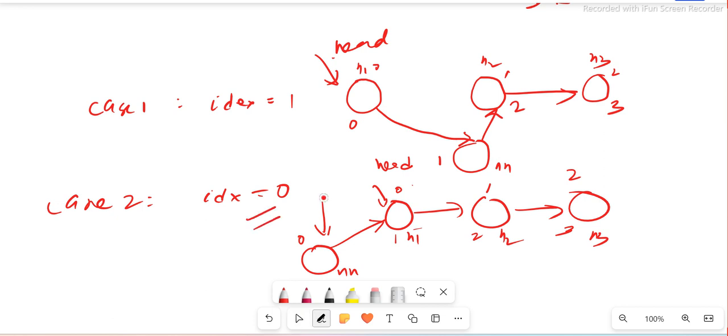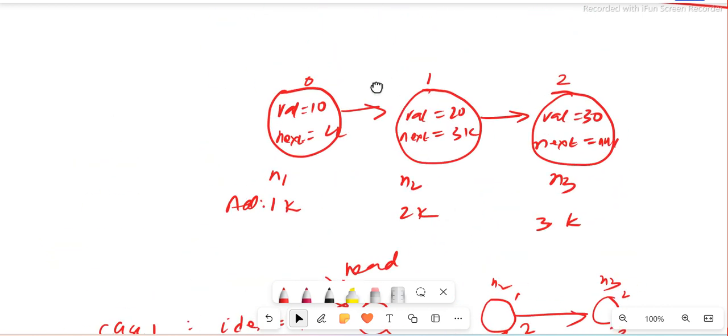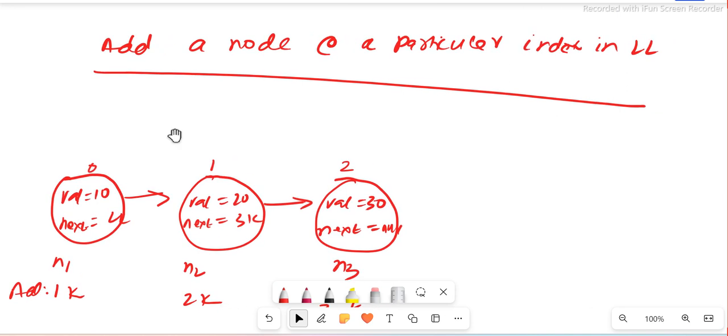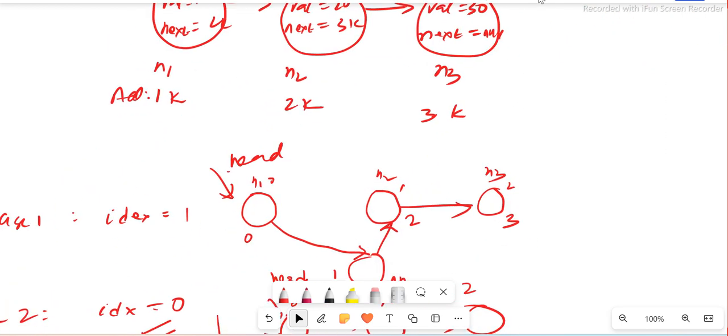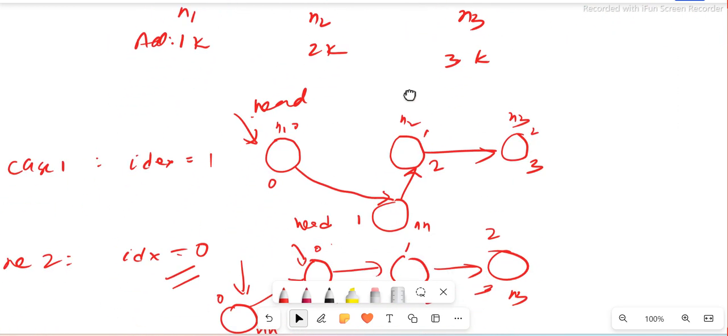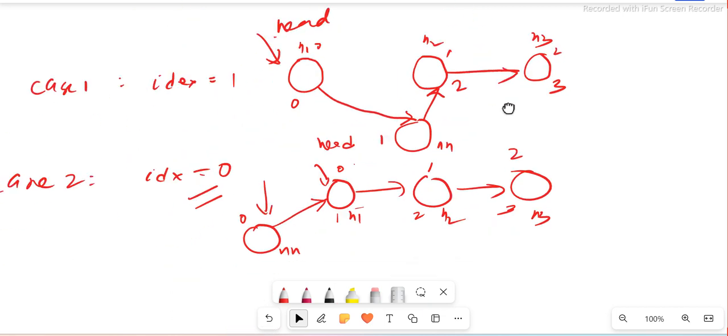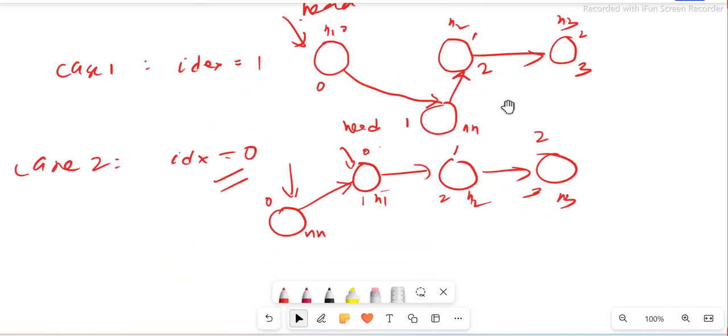So let's try to understand, and add this. What exactly do we want to add? We want to add a node at a particular location in the linked list, and return the head. Return the head. All right. This is the whole problem that we are going to solve, right? Now hope you are understanding how we actually add this particular node. I mean, theoretically you understand, right? Conceptually, let's try and code how we handle these scenarios, right?